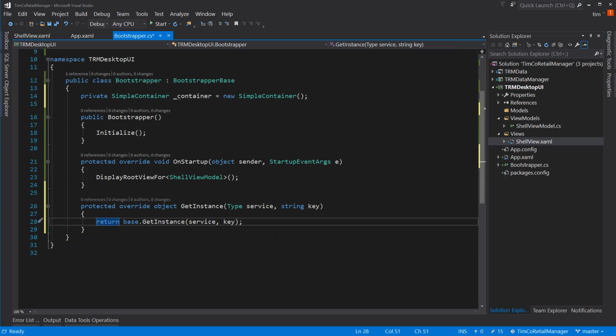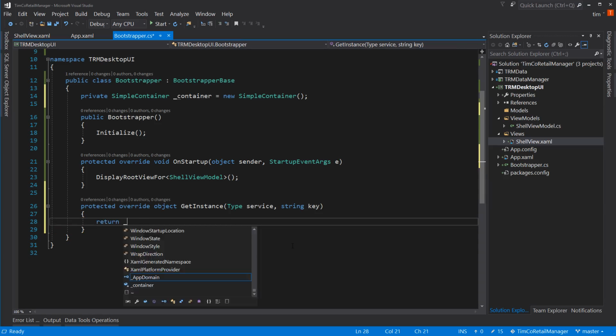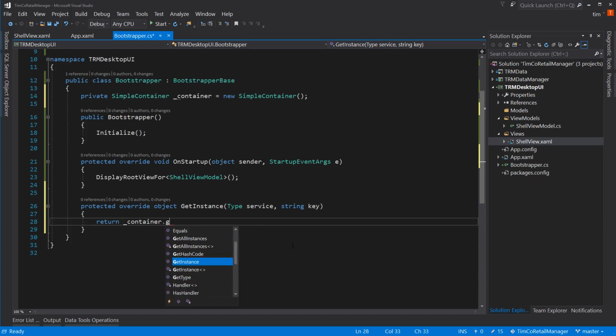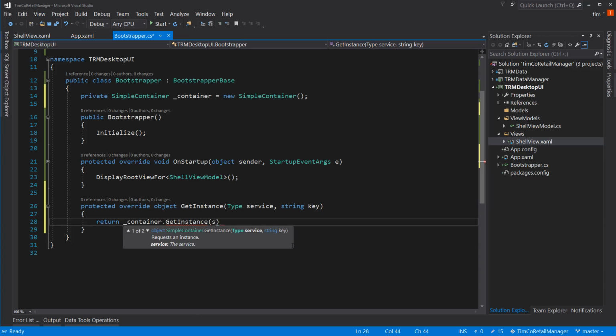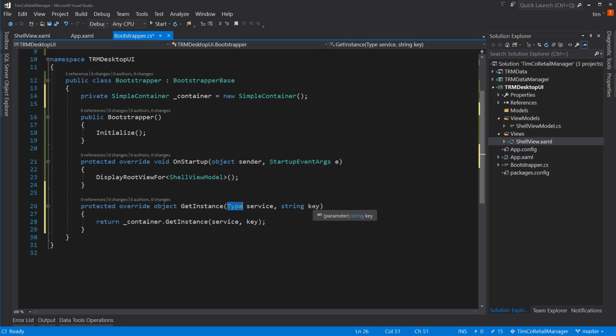And in here, we're going to say return _container.GetInstance(service, key). What this does is, when they pass in a type and a name, we go ahead and get that instance. Well, in this case, we're going to say, let's get it from a container instead.